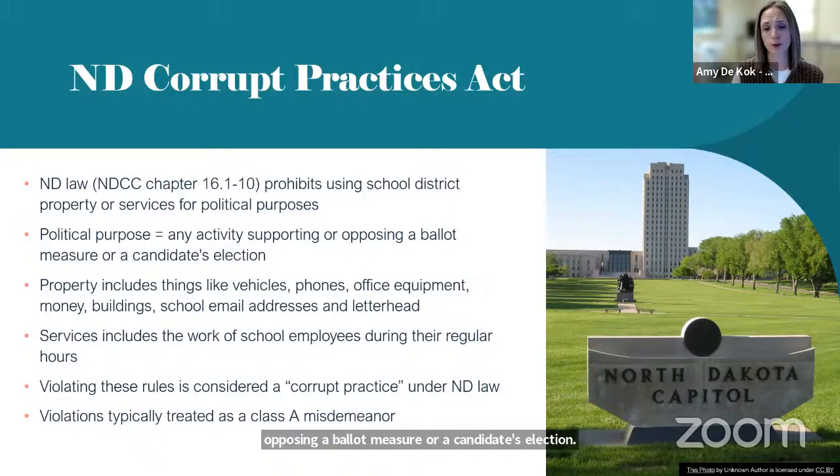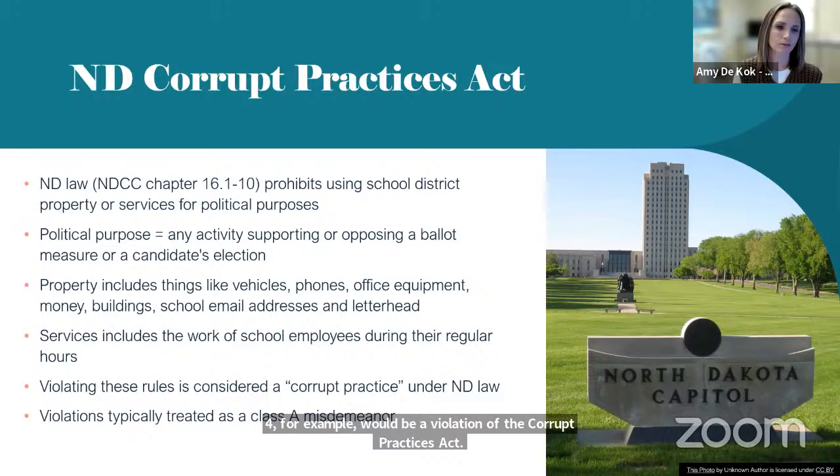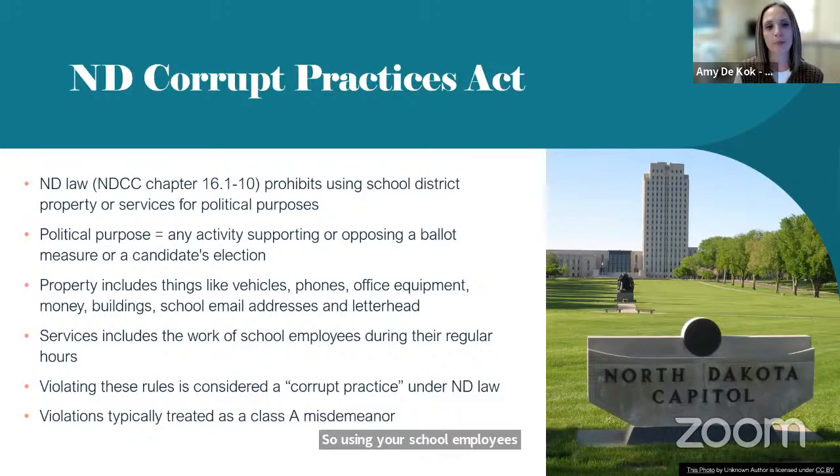Services include the work of employees during their regular hours. So, directing employees to distribute yard signs that oppose or support Measure 4, for example, would be a violation of the Corrupt Practices Act. So using your school employees to oppose or support a ballot measure would be a violation of the Corrupt Practices Act, if it's part of their employment duties and responsibilities and it's during their regular working hours.